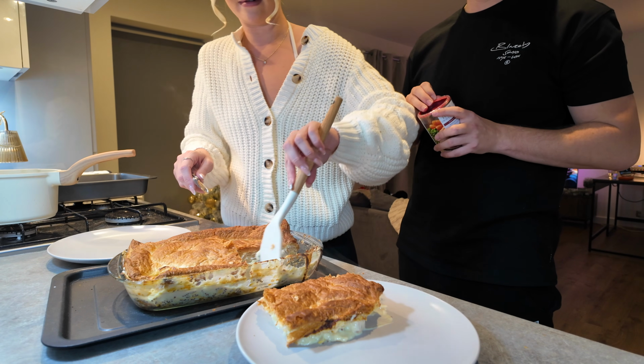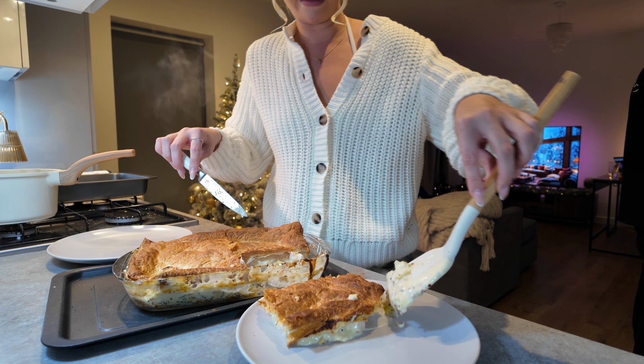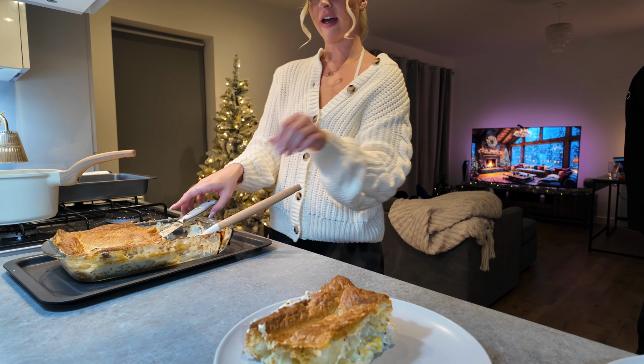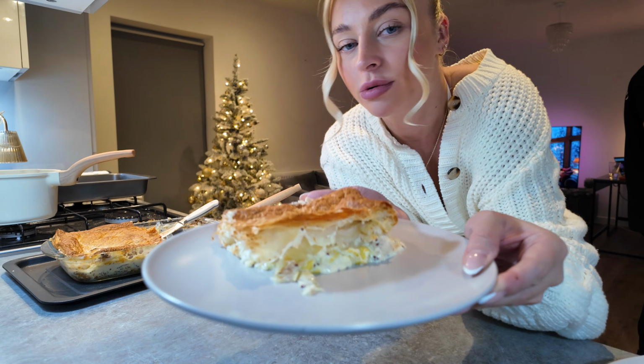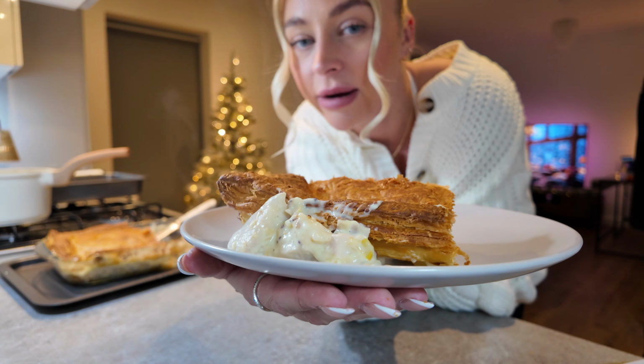Look at that. That looks wonderful. Doesn't it look good? Looks really nice. Get a bit of extra creaminess. Bit of leek. If we were serving 4, that is how big the portion would be. Looks gorgeous. Look how creamy that looks.